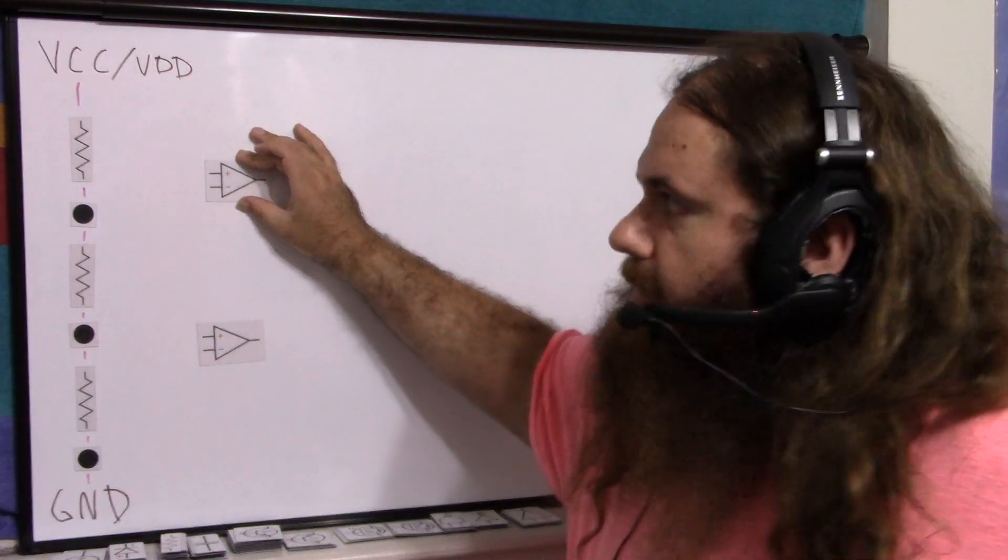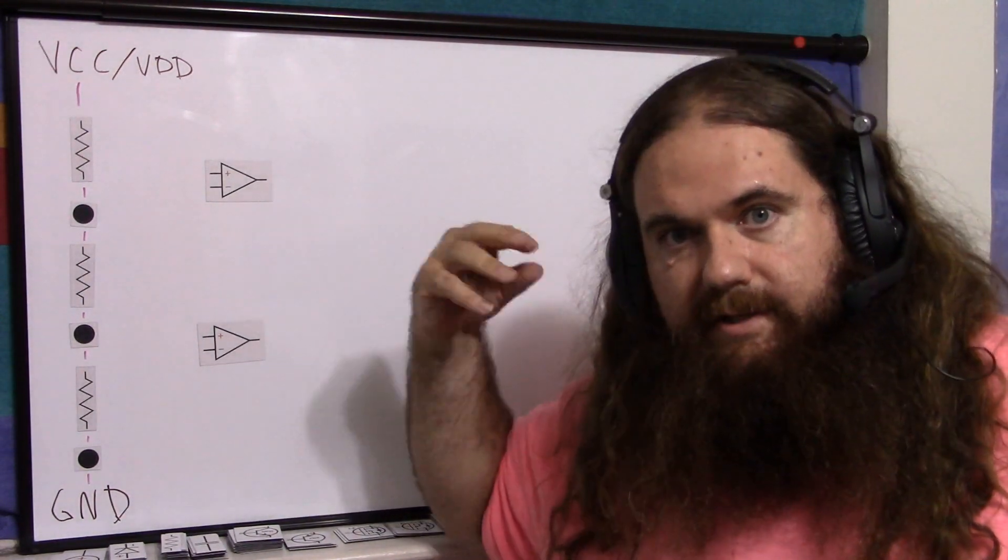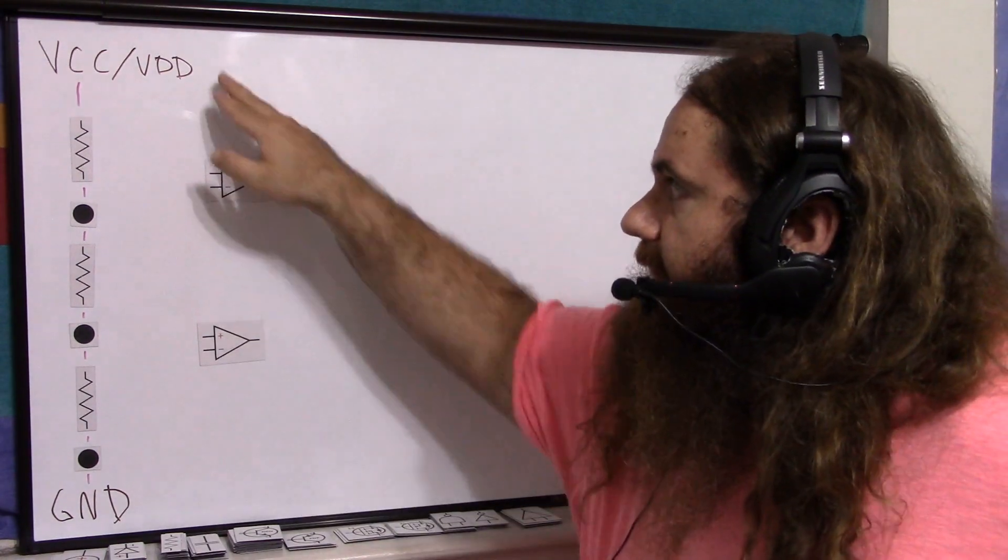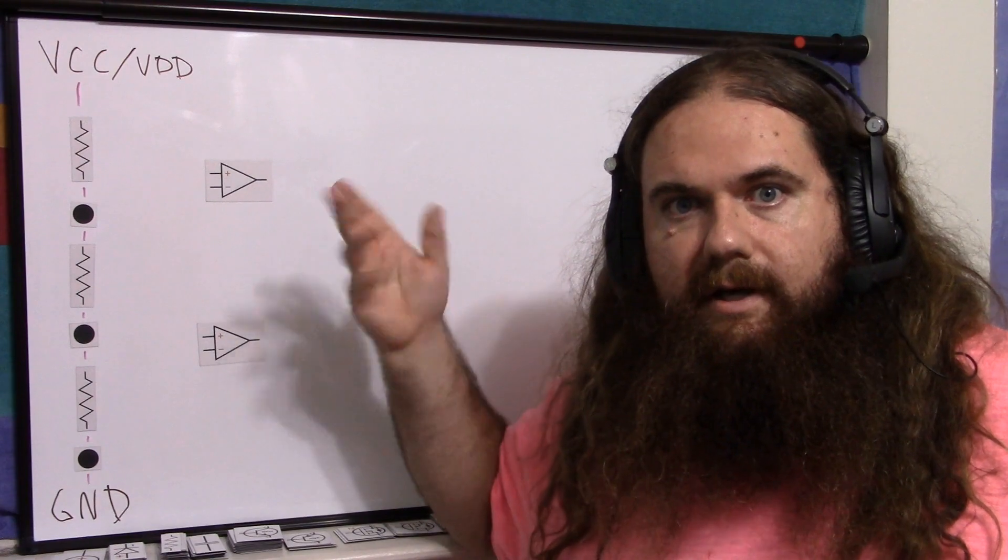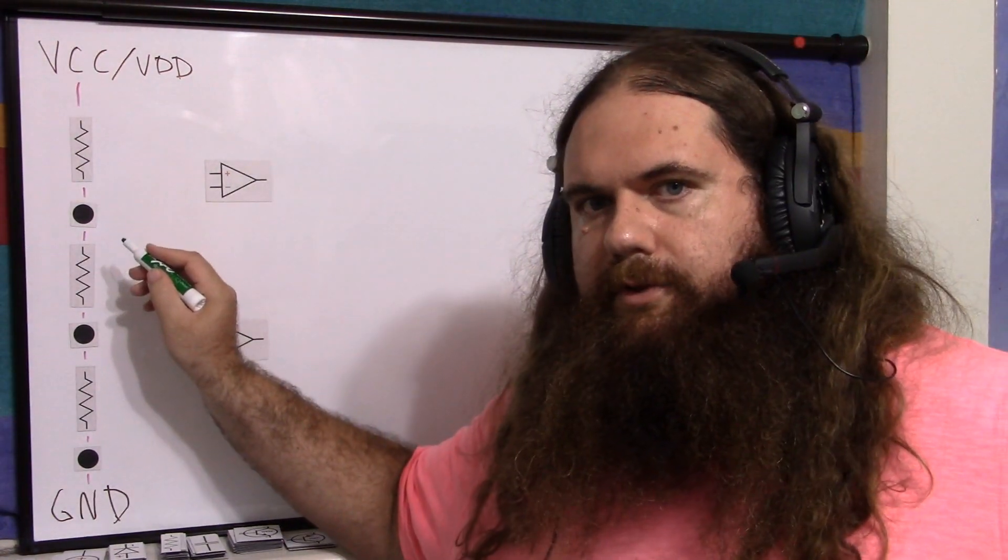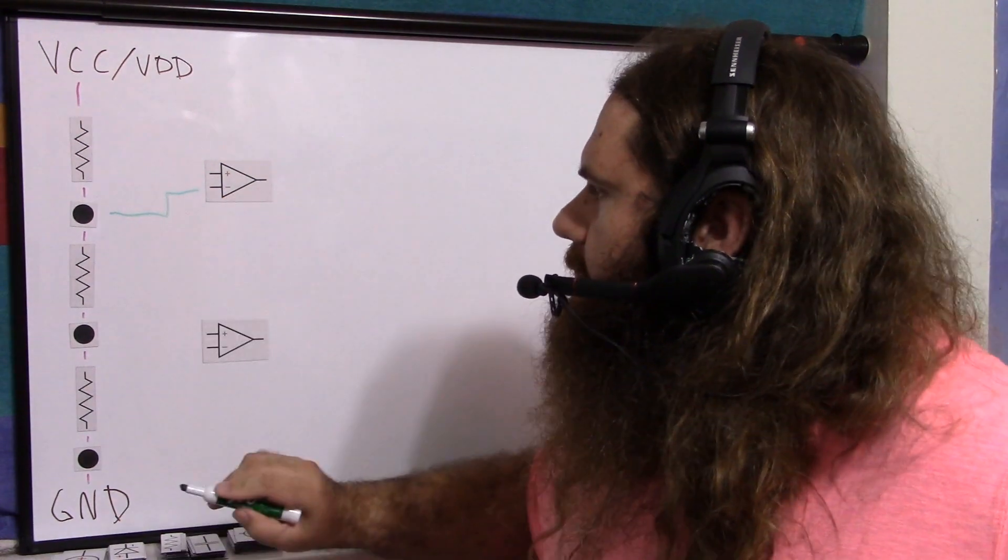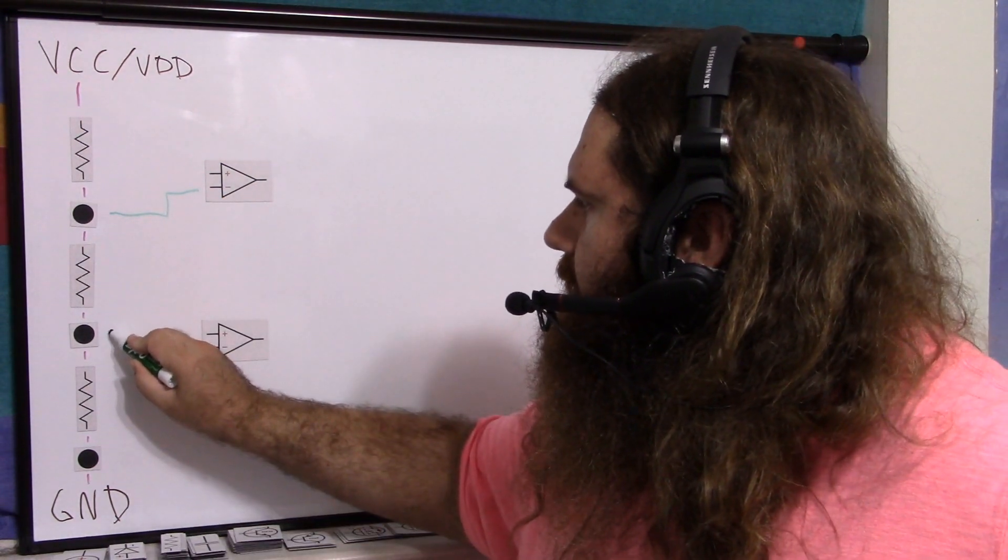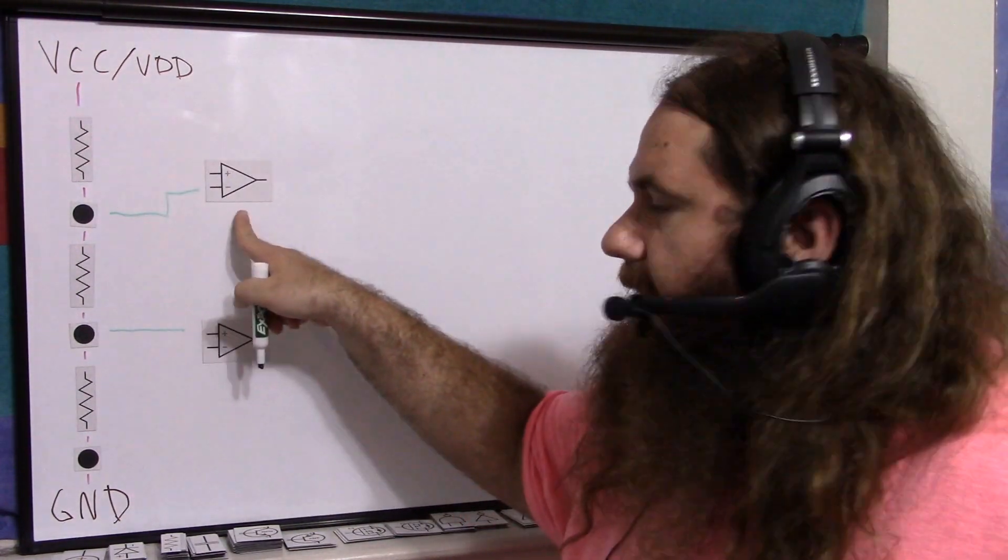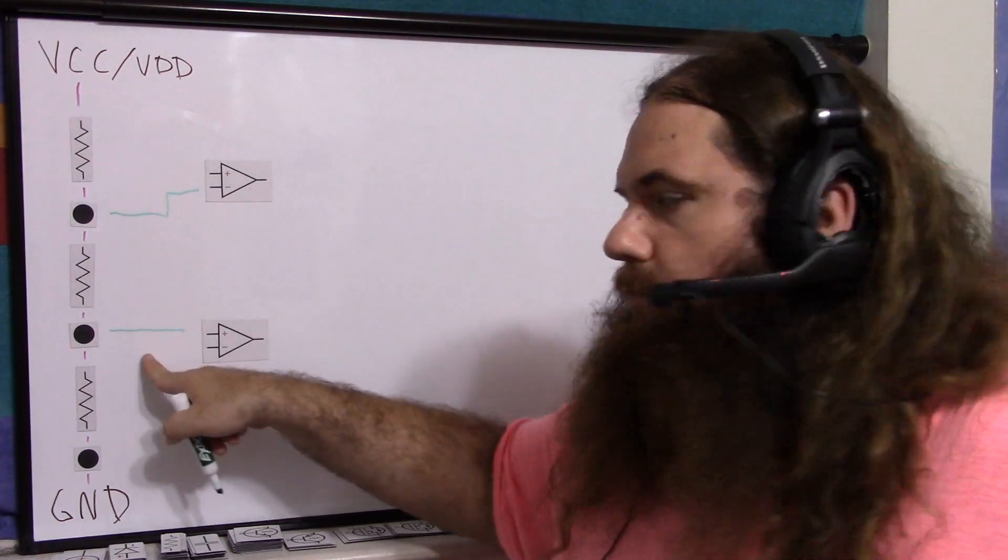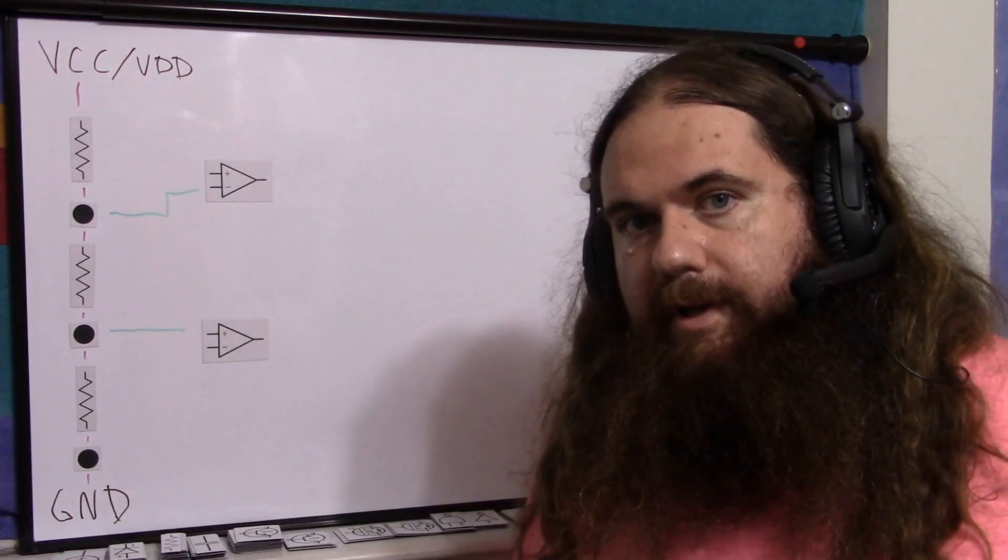If the non-inverting is bigger than the inverting, you'll get greater than zero voltage. If your non-inverting is less than your inverting, then a smaller minus a larger is negative, so you'll get the negative. Now, we're not giving this a negative voltage. It gets VCC on one side and ground on the other. So because of its crazy gain, you're going to get VCC or ground, essentially. So essentially, it's just a logical output. Nice, simple comparator.